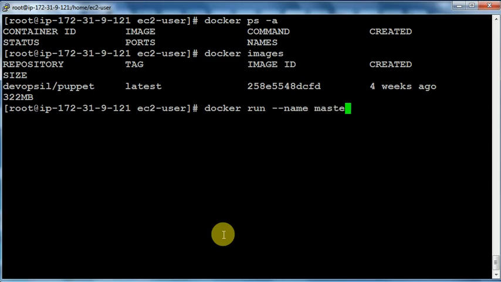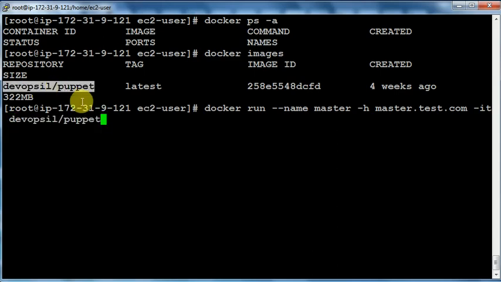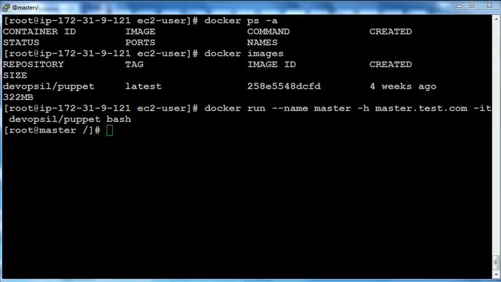I'm giving it the name master and the host name master.test.com, and I'm running it in interactive mode. Then I'll give my image name, which is DevOps Puppet, and I'll run it using bash. So this is the Puppet master container that has been created.